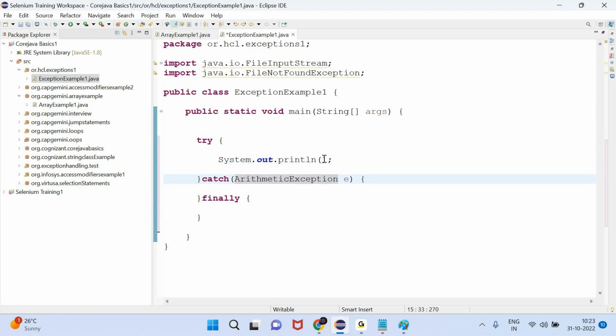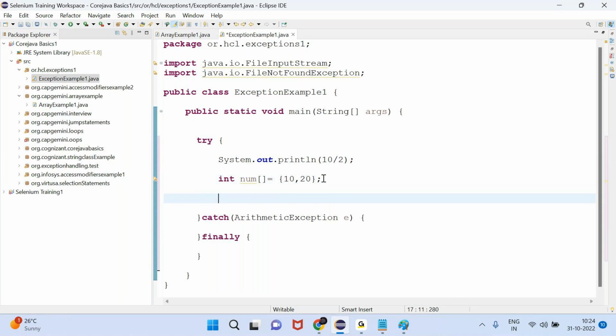Here I am going to give an integer array equal to 10, 20. Now I am going to print the third element, which is not available in this array, index 0, 1, then the third element.